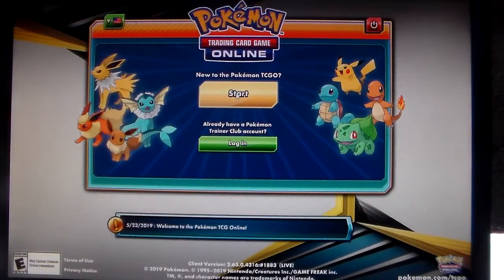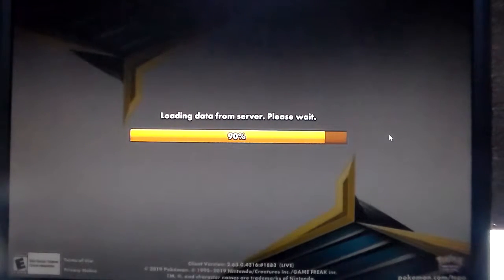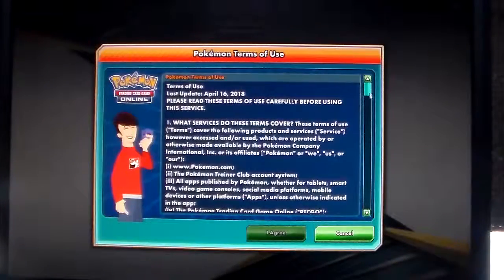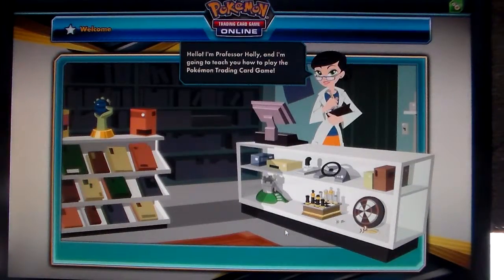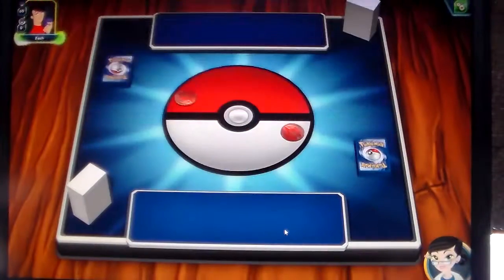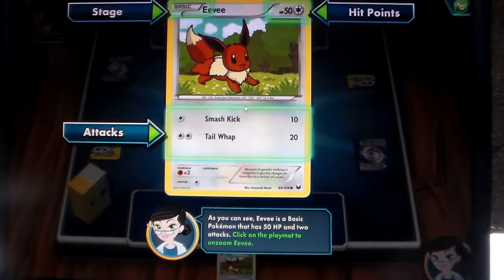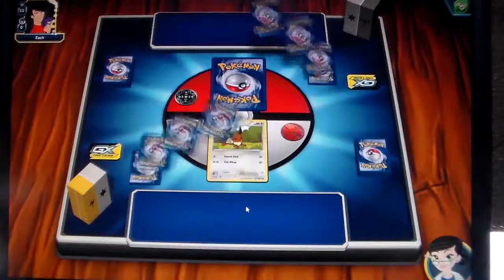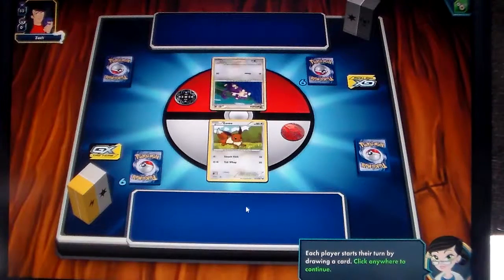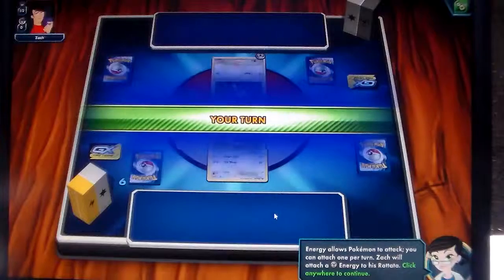Yeah, okay, so I'm new. That looks good. Hello, Professor Holly. Okay. Couldn't read that fast enough. Right click. Okay. As you can see, yeah. I know what an Eevee is. Obviously, I'm gonna play it. Okay. Click anywhere and continue. Energy. Dude, what is that?